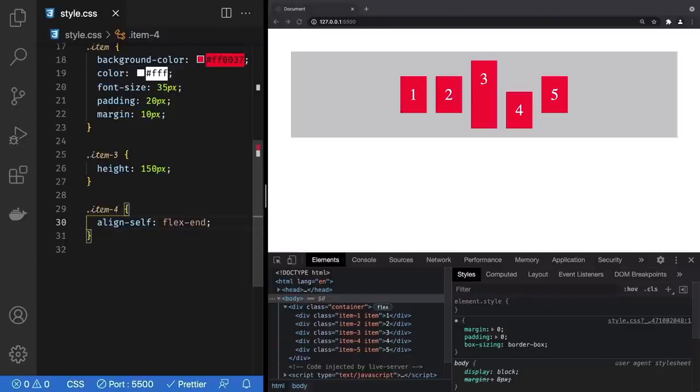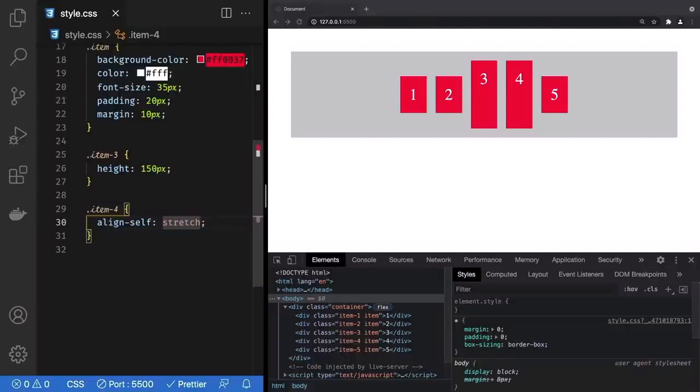When align self is set to stretch, the item stretches to match the height of the tallest item, which is item 3 in our case. Now, I'll leave this to you guys. Go ahead and experiment with the other possible values like center, space between, space evenly, space around, and try to analyze the use cases.